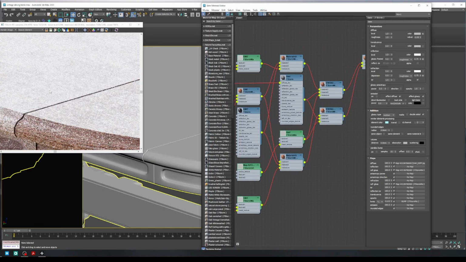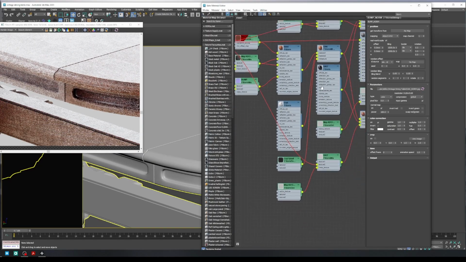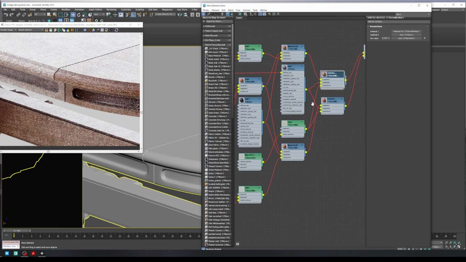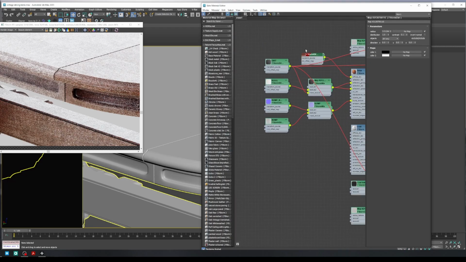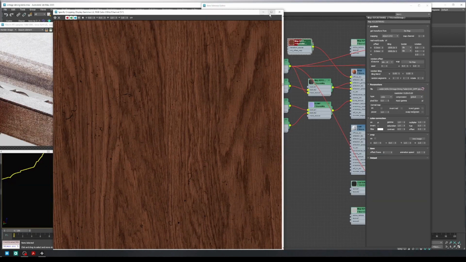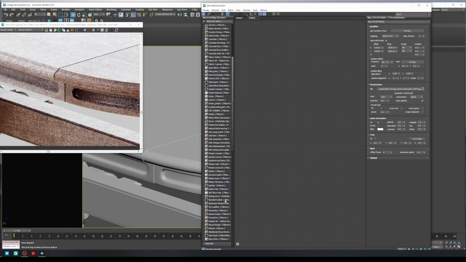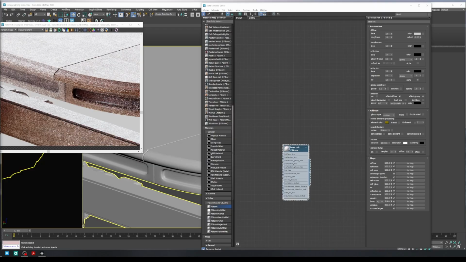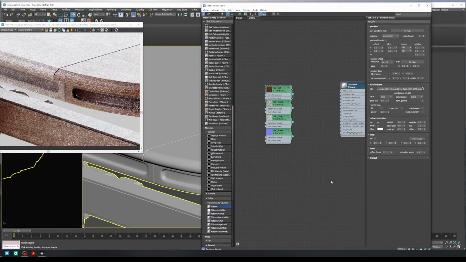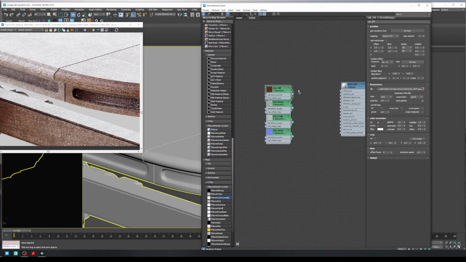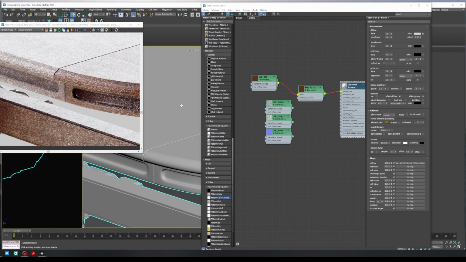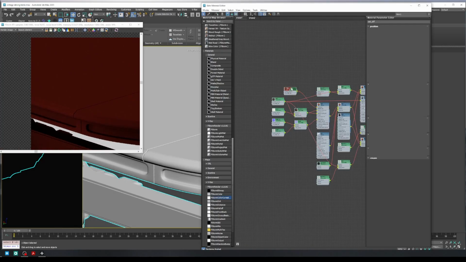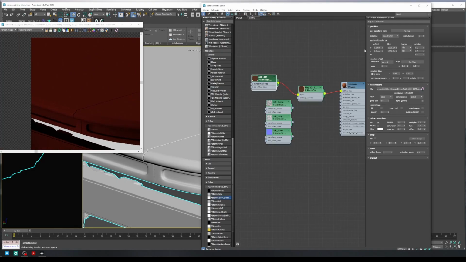So I'm just checking it out. It's pretty good. I think I was just doing minor adjustments. This, I don't know if I rebuilt it. Yeah, I ended up just rebuilding it. Sometimes I download 3D models and the material is so complex it's not even worth trying to work out how it works, especially if it's obviously a conversion from Corona or something. I just find it's not worth fussing with it.